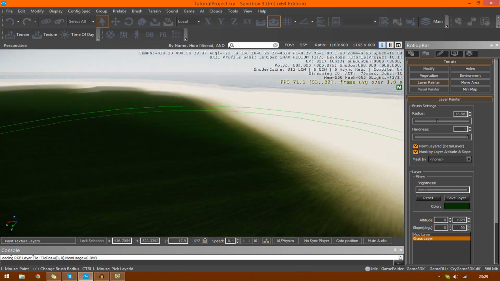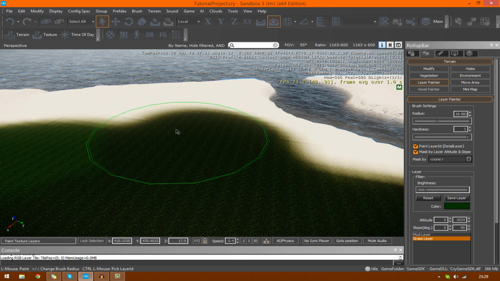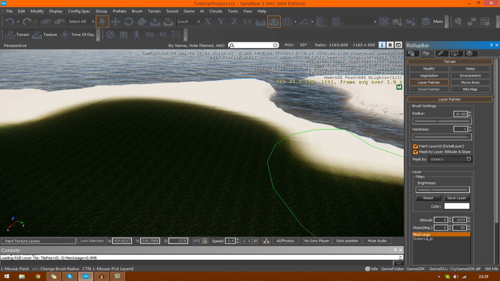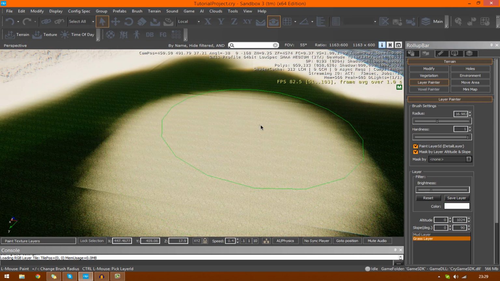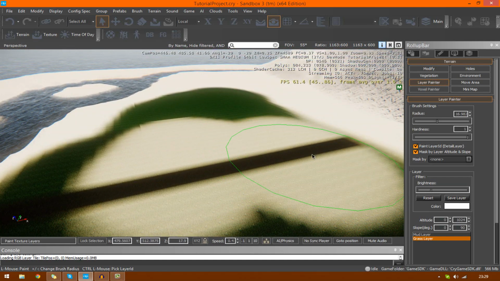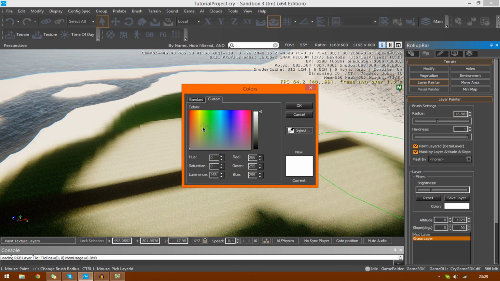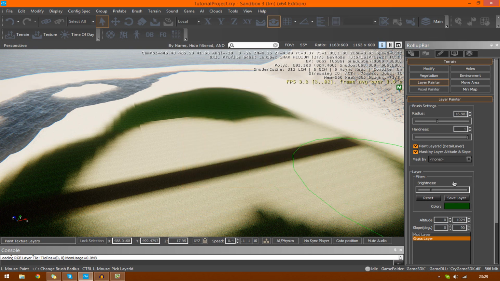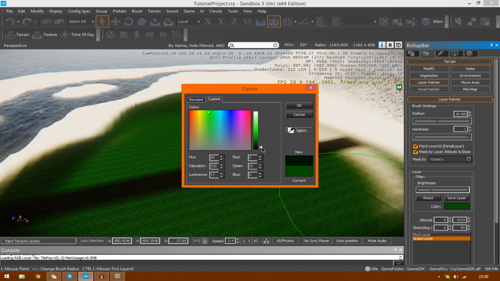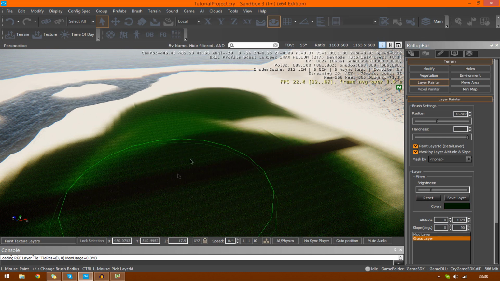Now, whenever you do start using these colors, one thing I do want to note is that you should always save the layer so the color and the brightness are saved. Otherwise, when you switch from one to another and back, it's going to go back to white and you've pretty much lost the whole color and have to repaint it, which is rather annoying. So, having said that, I'm just going to get that dark green that I liked again. Let's move it over a bit. Then I'm going to make sure I press save layer, flick between them, and it's still there, which is great. So I'm going to make that a little bit darker, just like I had it before, and then we can work with this.